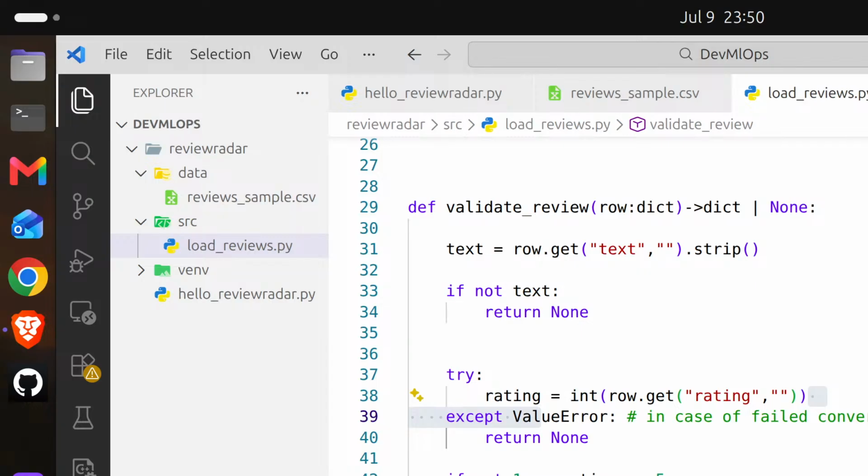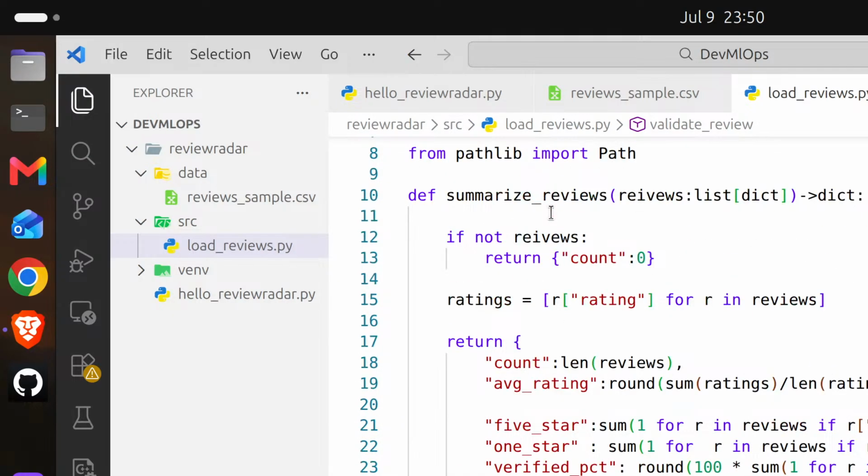If you want homework, you can extend this summarize reviews function, like average text length, and negatives, or all of this. So what we understood today was that variables are sticky notes on boxes. We also found the core types of data, and why CSV lies about them, and functions as machines with contracts.